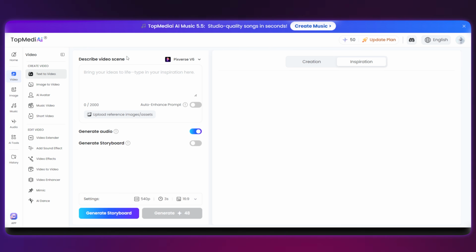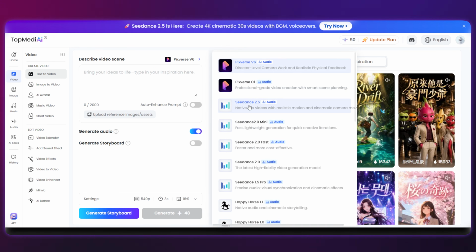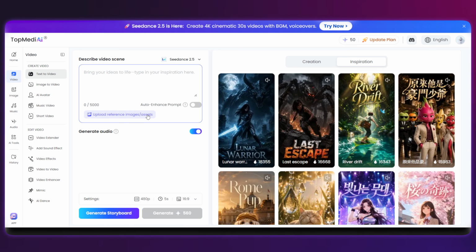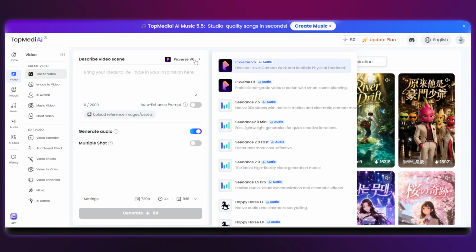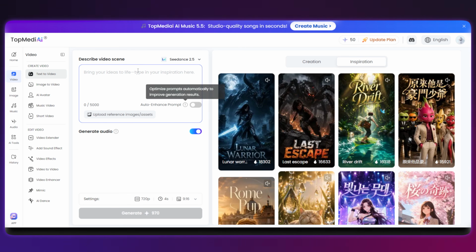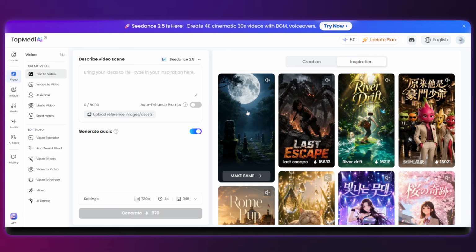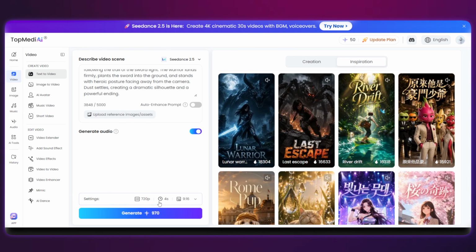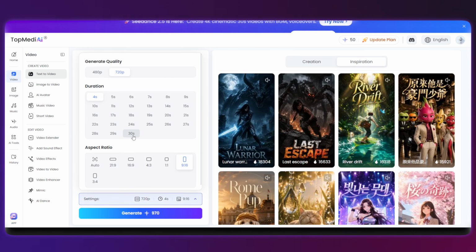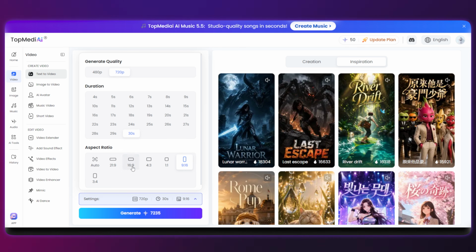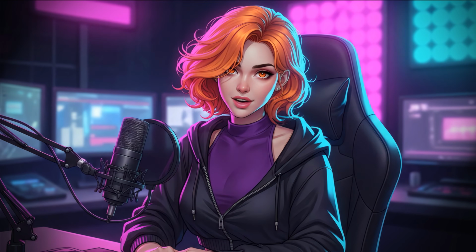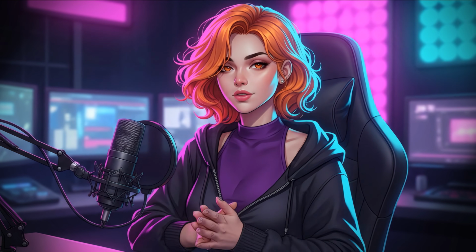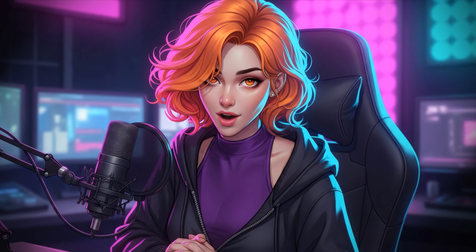Now for the text-to-video part, it's super similar to image-to-video. The only thing is that you won't be using any references here. So for text-to-video, we select the model, enter our prompt, and set up the options. But here, I want to check out one of the model's claims. I actually created this prompt based on an actual scene from a real movie, because this model claims that its motions and expressions are much more natural and don't look like typical AI generation. In other words, less of the AI look. Let's watch both videos, and please write down in the comments whether you think it really turned out to be true or not.